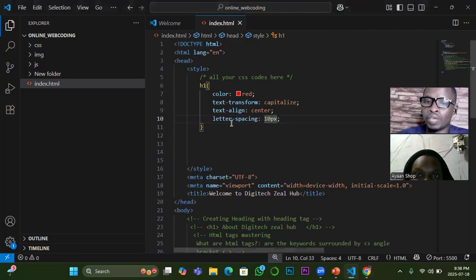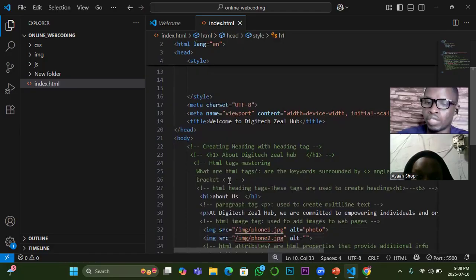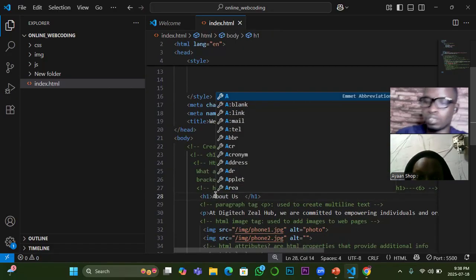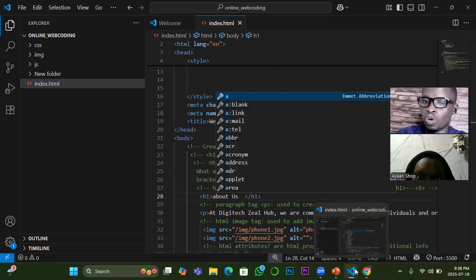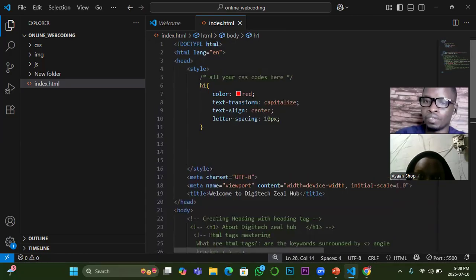While you are typing it, you can come to your HTML section. You can actually type it, but we are learning how, if I do not type it manually here, I can come here and do it like this. I just want to show you how this CSS property works, because we are learning CSS here. If the words are much, going to each of them, changing them to capital letter is going to be stressful.